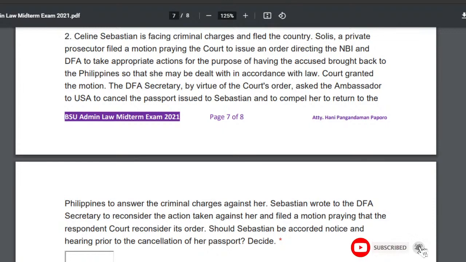So you state the law that you are going to apply in her particular case, then end it with a period. Sentence format, first word would be capitalized, and then the rest would be small letters. And of course, check your grammar, check your sentences, check your spelling, check your syntax, please. Okay? So that would end our midterm exams.